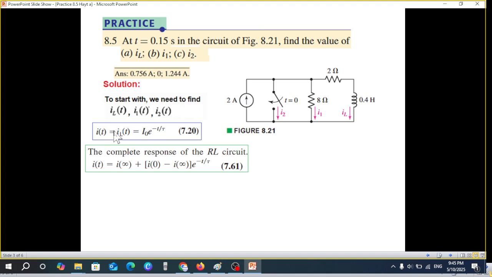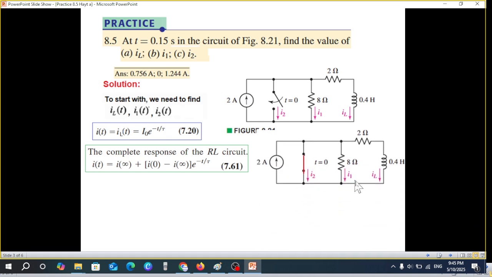This is for a source-free circuit. And this equation is for the circuit with source, also called the forced response or step response. Now, what about our circuit? To find which type of circuit this is, we close the switch. And then after closure, that is at t is equal to 0, if there is a source still present in the circuit, that means this circuit is the step response circuit. So we'll be using this equation.